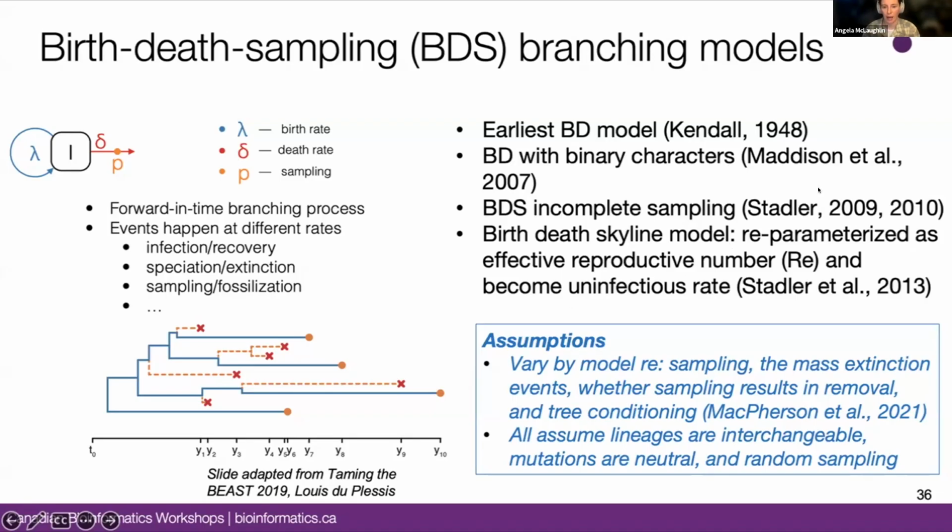But there are issues with that model, and I don't quite have time to discuss them today, but I was involved in a collaboration with Stilianos Louca and Matt Pennell that showed that these models are actually not identifiable. So you cannot simultaneously infer birth, death, and sampling rate without already knowing one of those rates' true values.